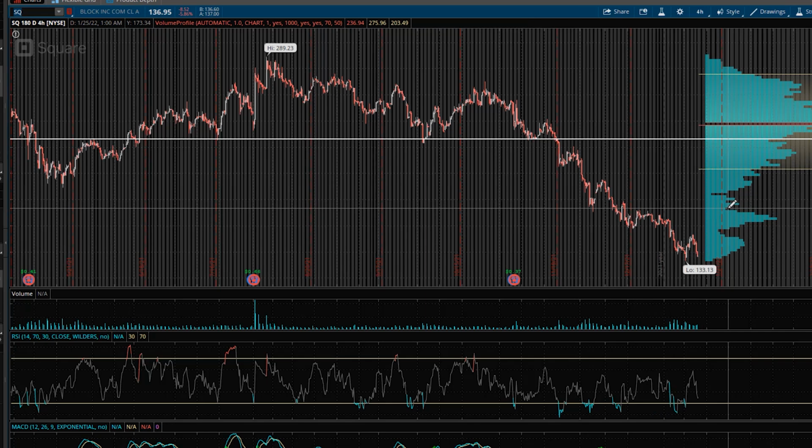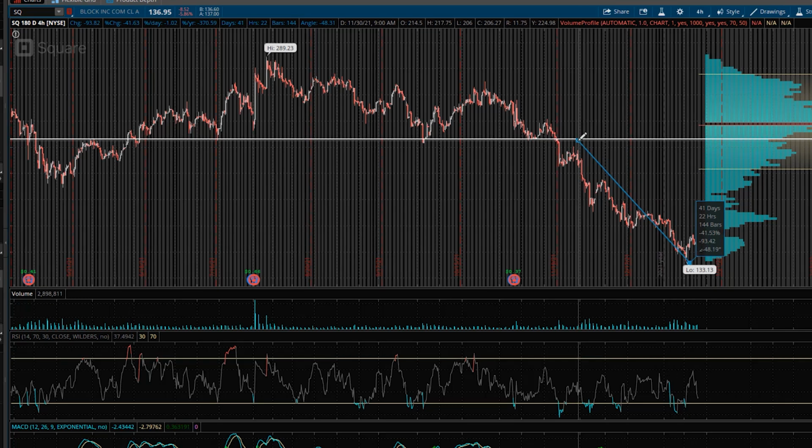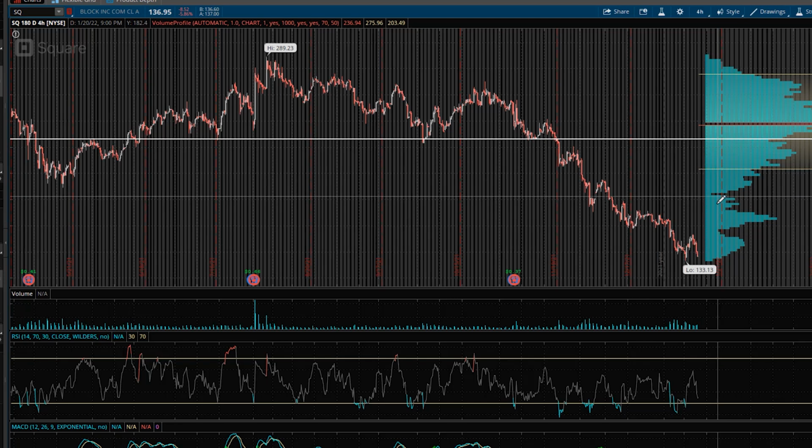Now, I do short occasionally. I'm not a big fan of shorting, but I do. I occasionally buy puts. I occasionally short stocks. And we could see that if someone was to short around these areas, they would have made a nice gain. If we go from the low of 133.13 all the way to where the support was broken, that was around 41%. And so it's interesting to note the volume levels at these price levels.